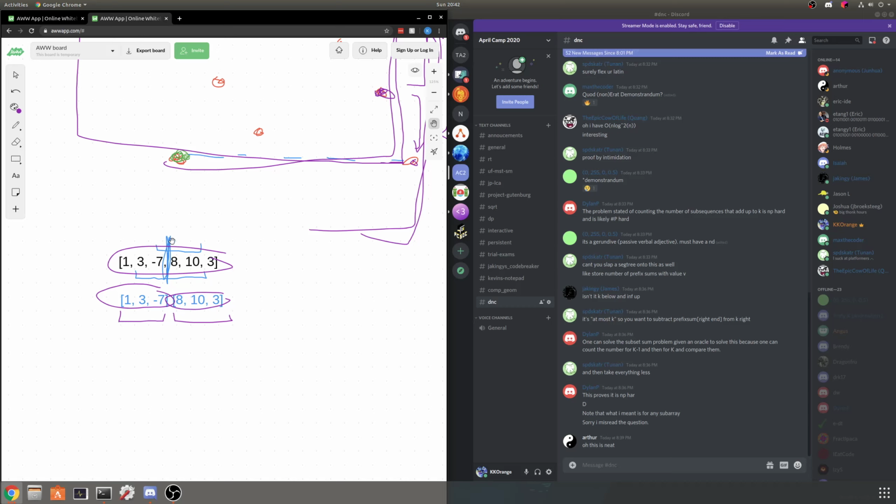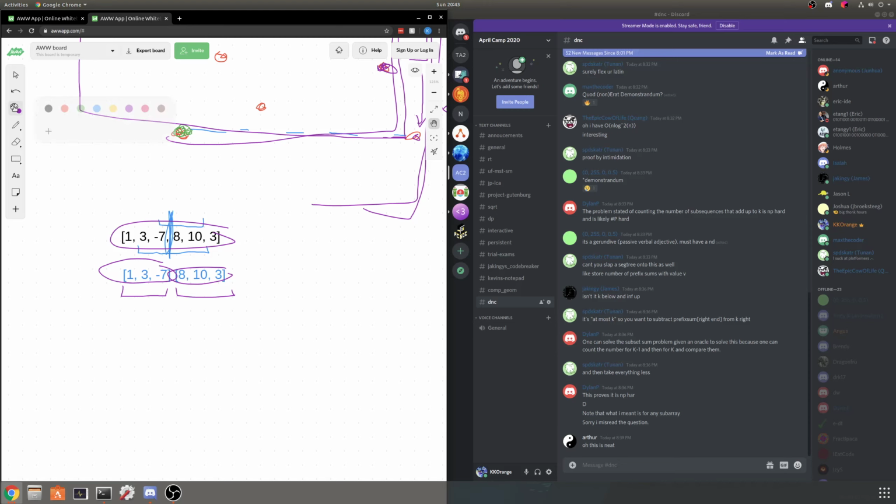But if we divide the array in half like this, and we consider counting only the things that intersect this middle point, things get a lot simpler for us. And the reason is... I'm not sure what diagram exactly I want, but I'm going to make this a bit bigger so that things are nicer for us.